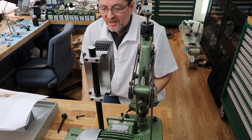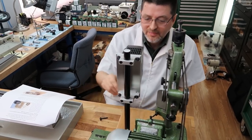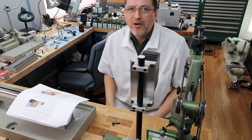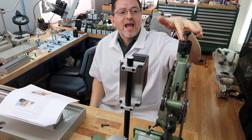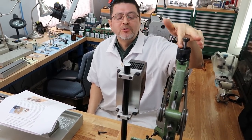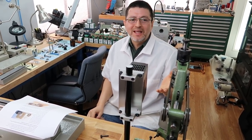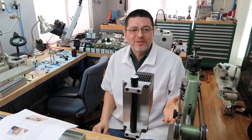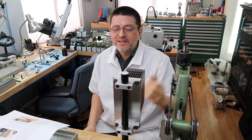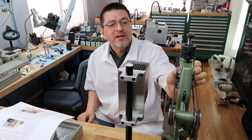It's a joy to run. I bet it's going to be a lot more fun to run. It's just real smooth, and I'm sure it's going to be even better now that it's been rebuilt. It's going to be a lot quieter, I bet. Oh, yeah. And it was so full of grease. This cavity right here was just filled with grease. Some people think more is better when it comes to grease or lubrication. There was grease everywhere. So it's going to run so much better and smoother. I could already tell.